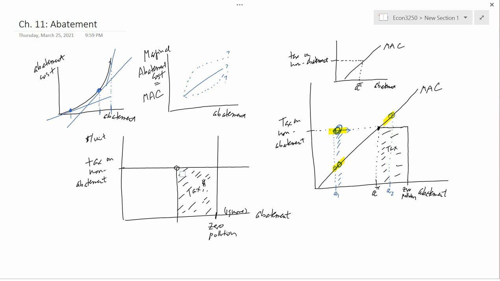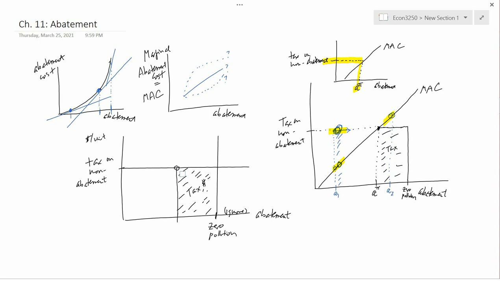Now, if you're a social planner, you can do this the other way. You can target a level of abatement, let's say this, and ask, if I want to get this level of abatement, sure, you can do it via command and control by just saying it's illegal to abate less than A pi. But if you don't want to do it by command and control, if you want to do it with an economic incentive instrument, this tax on non-abatement, then what you do is you say, okay, I want the firm to respond to my tax with a level of A pi. How high should my tax be? So I start at A pi, go up to the MAC curve and over, and that tells me what tax on non-abatement I should set in order to induce the firm to reply with A pi.